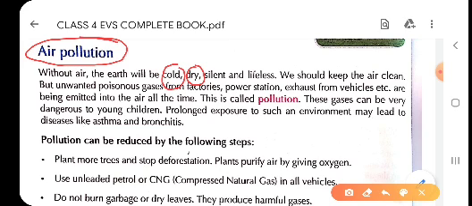Children, as I told you yesterday, it is the air that carries our voice or any sound to our ears or to the others' ears. So this voice won't be heard by anyone.